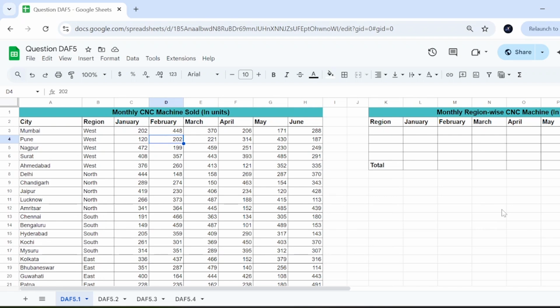So today we are going to learn about a function called SUMIFS. One of my students actually lost a job of 9 LPA just because of this function. He thought he knew this function, but when he sat in the interview and they asked how to apply it, he was not able to do that. Why? The only reason is lack of practice, and that is what I keep telling you guys.